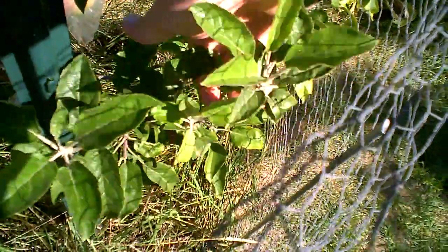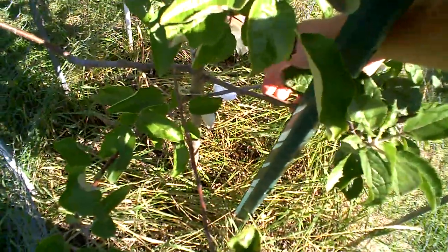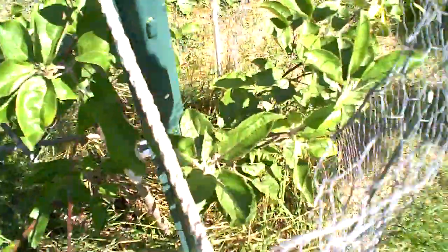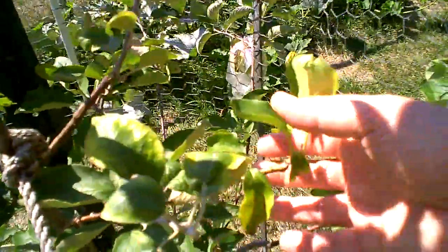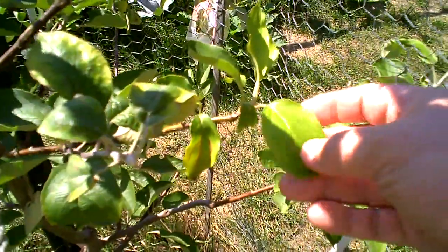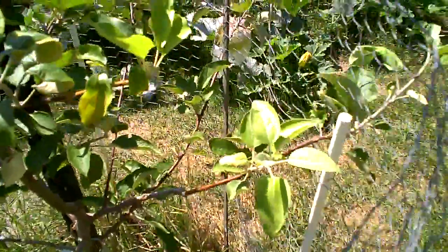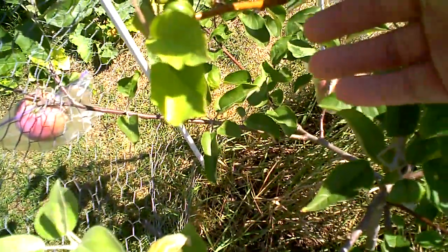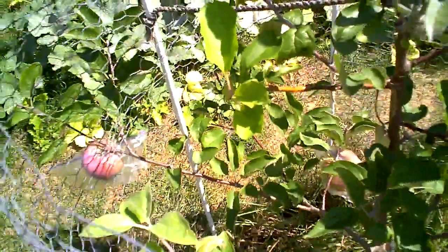Another thing on this tree — this whole system right here that you see is the fox whelp, which was successfully grafted last spring. Right there is the graft, if you can see it. So I will have a good number of branches off of the fox whelp for future years. And the only other graft that I did this year that was successful was the doggo crab right here. You can actually see that the leaves are a totally different quality than the others — these don't curl as much, they're more oval with smoother edges and a lighter green color. So you can definitely tell that's a different variety on there. It's healed over real nice — that's just developing this year.